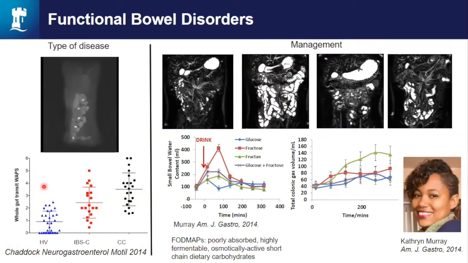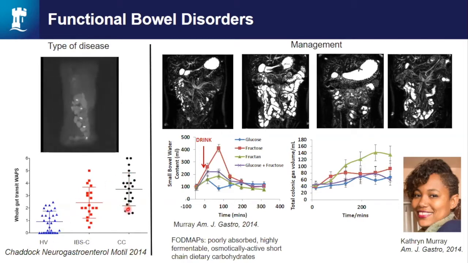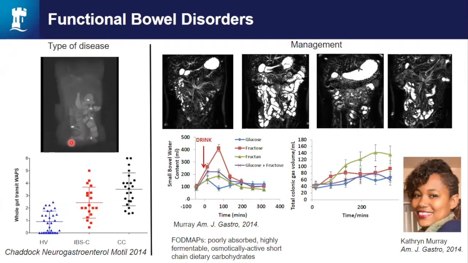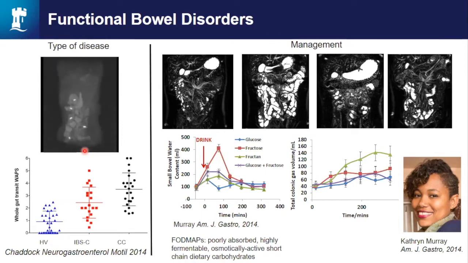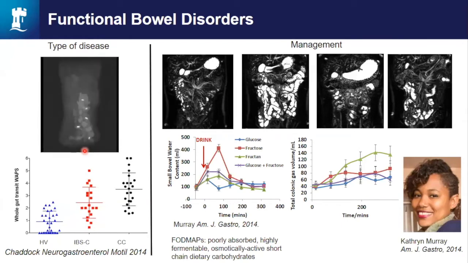Here are two studies. This one looks at whole gut transit in patients with irritable bowel syndrome with and without constipation, showing that transit times are longer in patients with constipation. More interestingly, we've been looking at motility of the colon. You might assume there's less motility in constipation, but there are actually two types: one with increased motility and one with reduced or deranged peristalsis. If you give drugs to increase peristalsis to a patient with deranged peristalsis, you're probably not doing any good. MRI provides a non-invasive marker to separate these two groups.